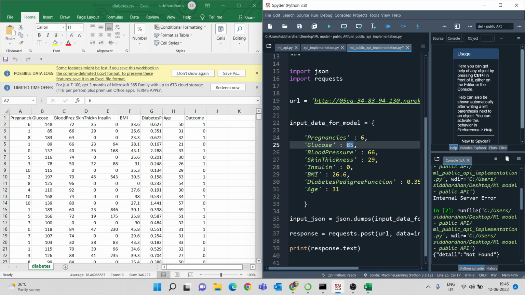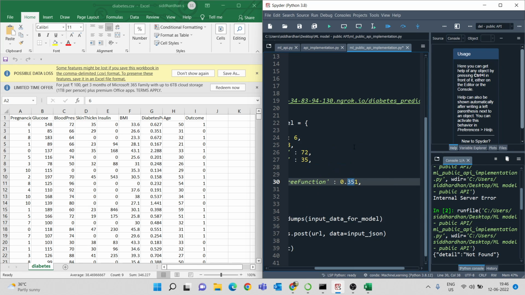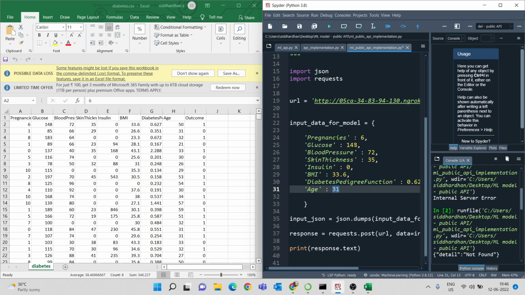Glucose is 148, blood pressure is 72, skin thickness is 35, insulin is 0, BMI is 33.6, diabetes pedigree function is 0.627, and finally the age of the person is 50.